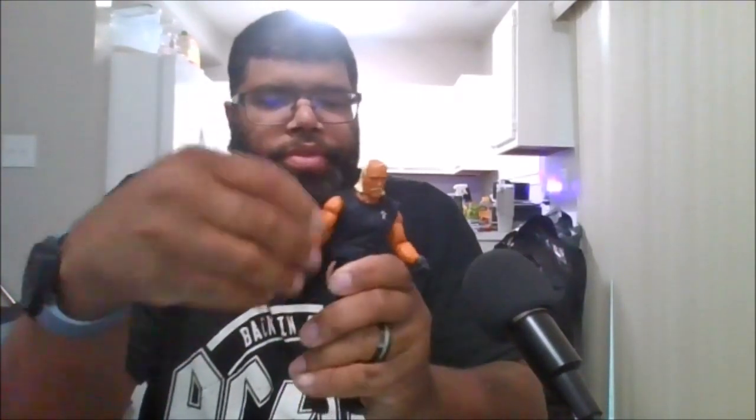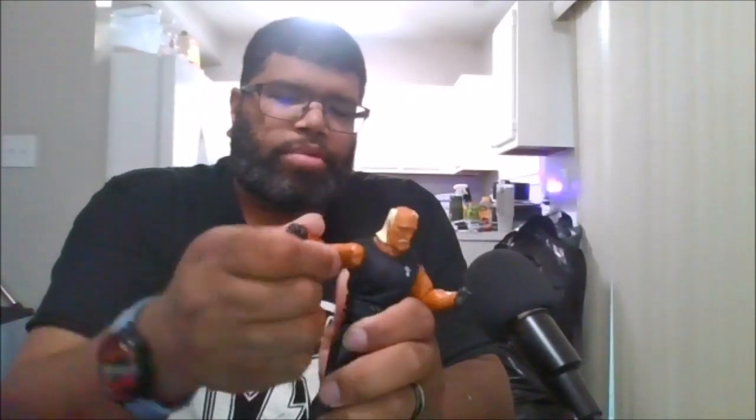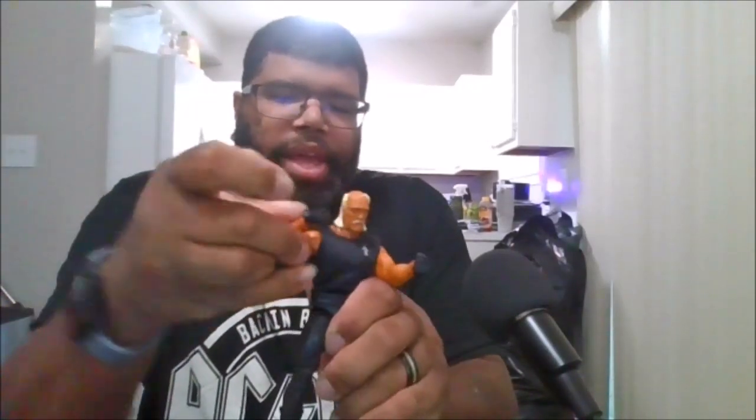I mean, you have to exchange these gloves out maybe, but you can take off the bandana and his glasses. You can rotate the head 360. Let me get that back to where it needs to be at. You can rotate the arm 360. You can go out to the side. You can do a bicep rotation, double arm bend. Can rotate at the wrist going forward and backwards. You do get a waist rotation, no ab crunch.